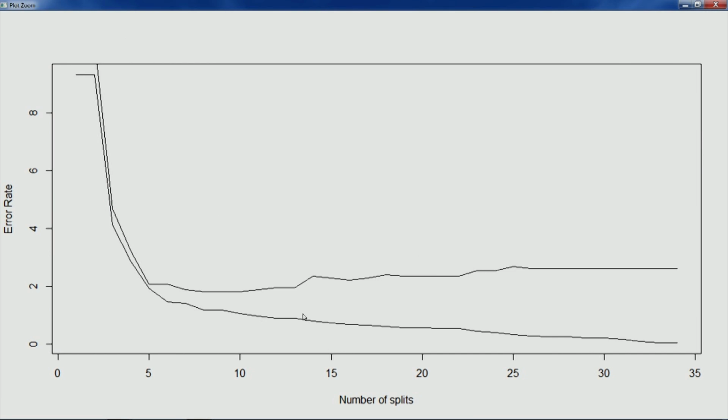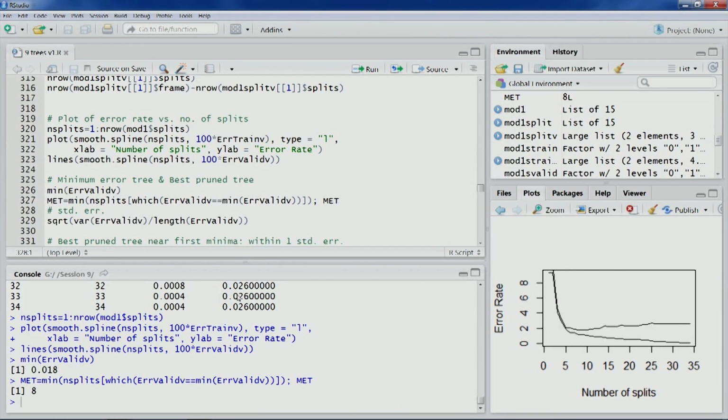If we look at the graph again, 8 decision nodes would be somewhere around here, at this straightening line you see. All these nodes represent the minimum error on the validation partition, whether they are 8, 9 or 10.